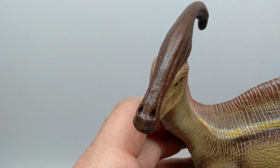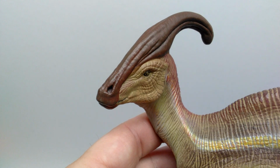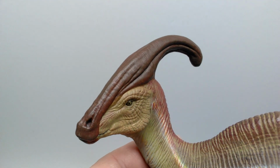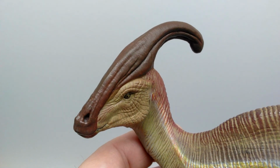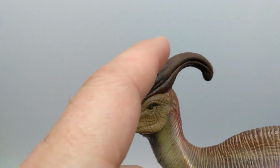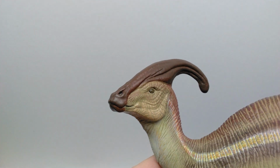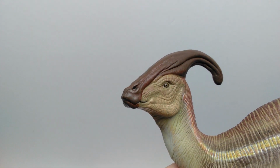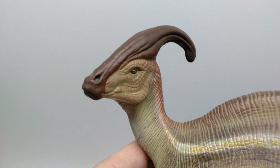As you run up here into the crest of the Parasaurolophus, here's another area where I immediately notice a little difference compared to the deceased version. We have a really nice dark brown running the entire length of the crest. You can see the texturing to the crest is fantastic as well, but on the deceased version we had a striping running up along the crest of the Parasaurolophus, and we don't really see that. I can actually see some slight hints of reddish browns in the crest as well, running down into the beak of the Parasaurolophus. Some really subtle color variation.